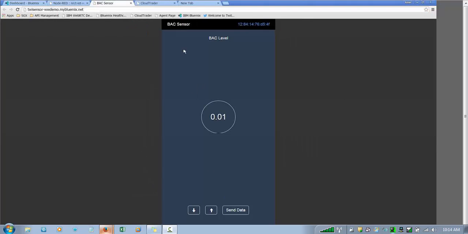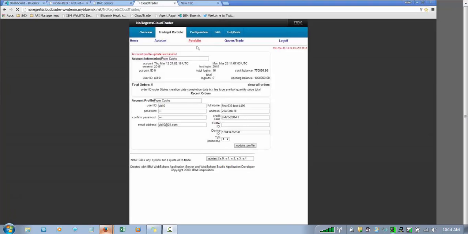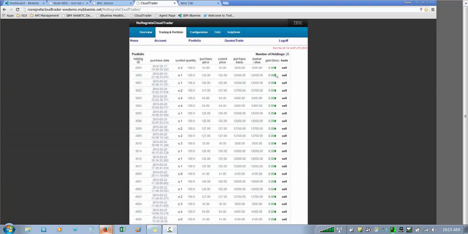So the idea now is, if I configured this all successfully, and I send some new data in from my simulated breathalyzer, it would have gone onto the message queue, my application would have picked it up, and now if I come back into my portfolio, please, crap, I didn't get it right. Oh, I might have, who knows? Because I took a reading. I should not have taken a reading first. But the idea is, I still don't know if it worked, okay? Sorry, guys. I kind of messed the demo up.